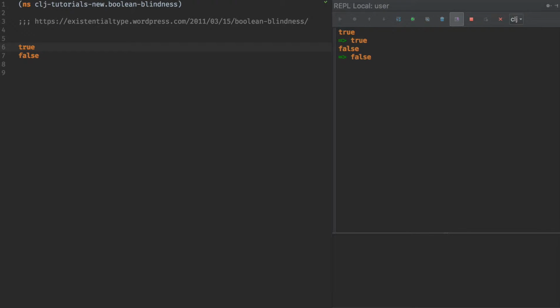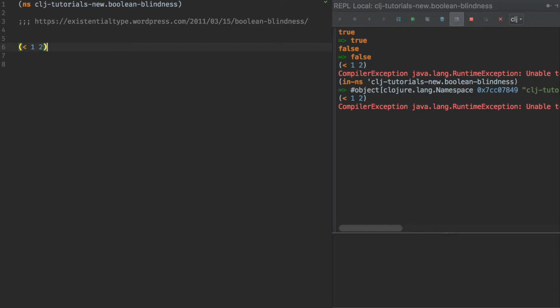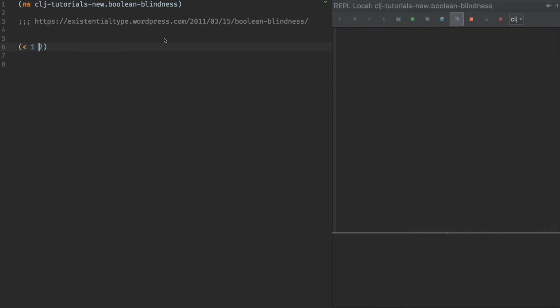One way of explaining this is with the term provenance. Where did the information come from? Can we backtrack that information to figure out what has happened? And what do we mean by that? Well, if we say less than 1, 2, I have to import the right information. So if I say 1 is less than 2, we get back true. But without this less than 1, 2, the value true is completely meaningless to us, right?